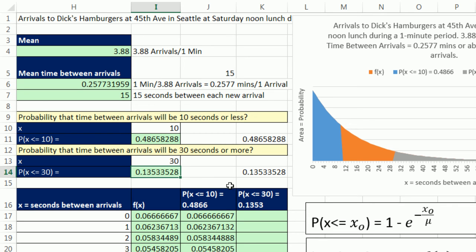I plotted this down here, and if you want to plot it, it's similar. Notice expon.dist. I actually took this lambda here because I wanted this to plot, even though I didn't have these values. But that lambda right there is just 1 divided by that. Notice the 0 in the cumulative. That allows us to plot the chart.